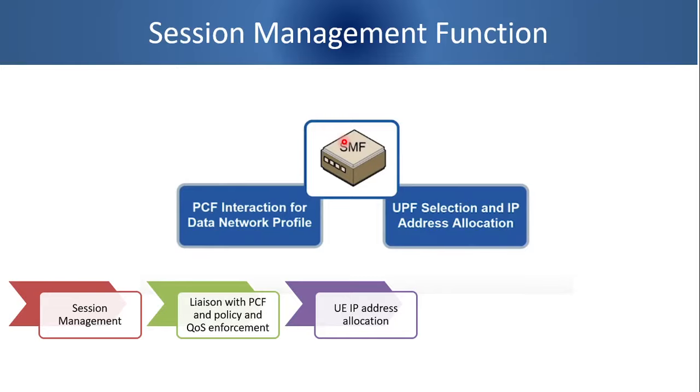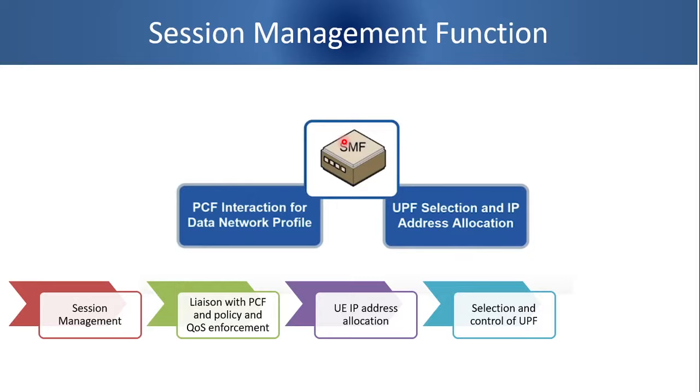If you recall my initial slide, I said that the data network in 5G is not PDN, it is a data network. So that means the traffic could be IP traffic, and then you definitely need to allocate an IP address, otherwise the data flow will not take place. But it could be even structured data. In case of structured data, there is no requirement of IP address. So in 5G, only if it is IP traffic does the SMF allocate an IP address. So that's the answer I wanted to hear, right?